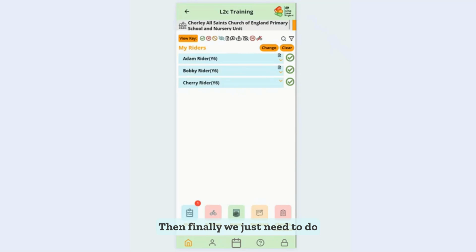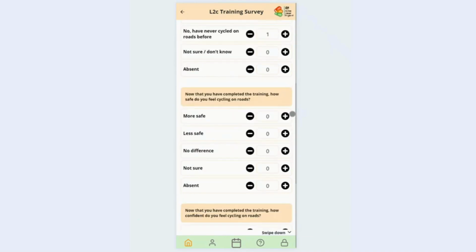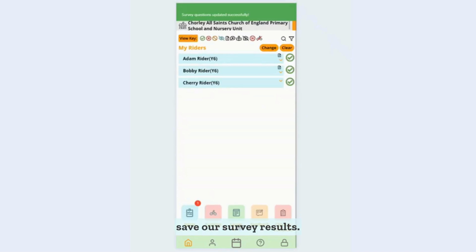Then finally, we just need to do the survey for those 3 riders, slightly different questions for the level 2 course and the level 1. And save our survey results.